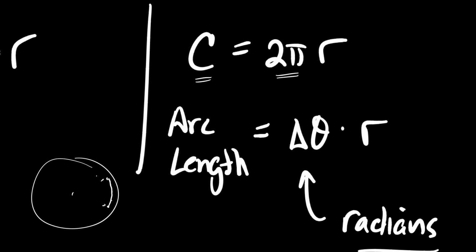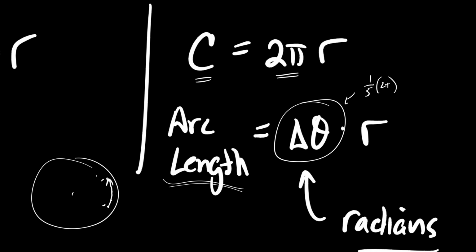So if I say it takes 5 seconds to go around the whole circle, and I say, well, in 1 second, you have done a portion of a circle, then we could figure out how much circle you've traveled on. We would need to know the angle measure, what 1/5 of a circle is. We know a whole circle is 2 pi, but if you only traveled for 1 second, then you would have traveled 1/5 of that circle. You following that? Okay?